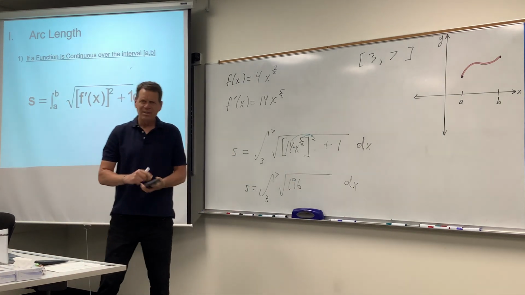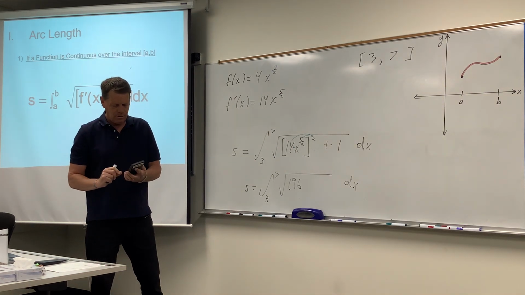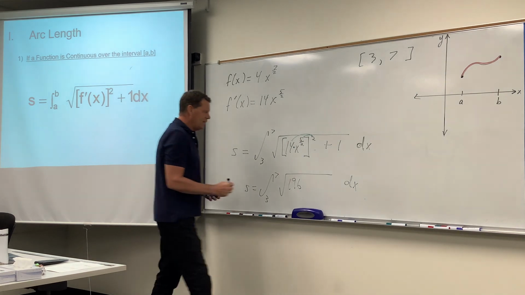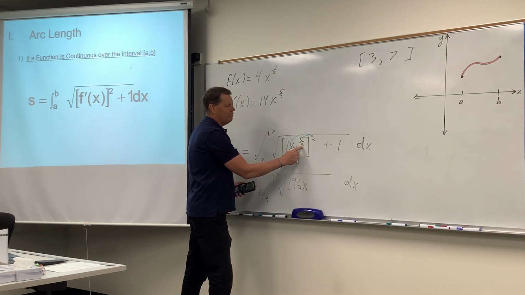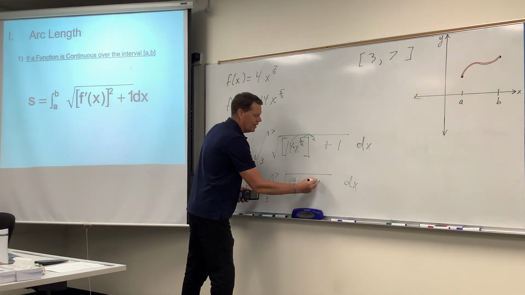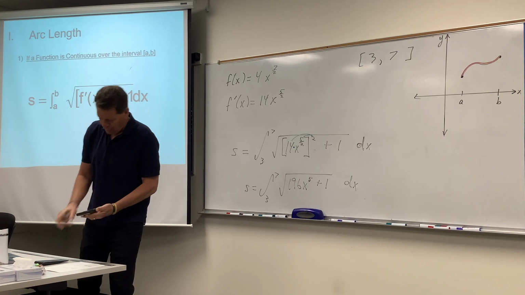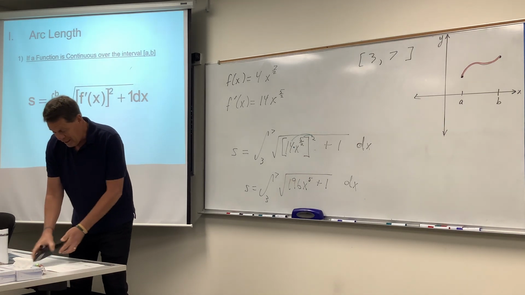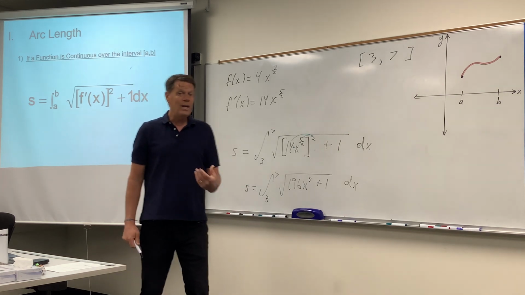Is it 196? Is that what you got, Shelby? Yeah, okay. 196. X, power on top of power, you multiply them. That would be to the 5th plus 1. That would get you one step closer to actually calculating that integral. I will again tell you, though, that integrating that particular function is beyond the skills we have.